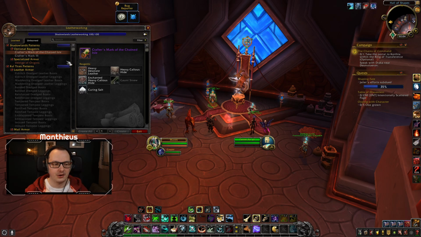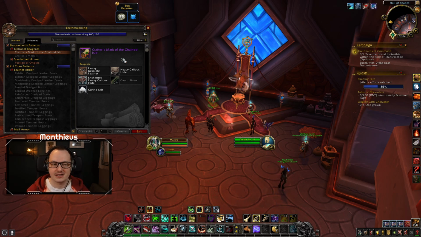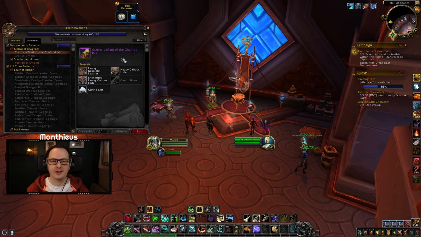You may have also noticed there's the Crafter's Mark of the Chained Isle. This was previously called the Prestigious Crafter's Mark. They have decided to change the name of it. It makes a little bit more sense, the Chained Isle. Korthia is attached to the Maw by some big old chains, and to the Torghast Tower as well, I believe, so it's a fitting name.